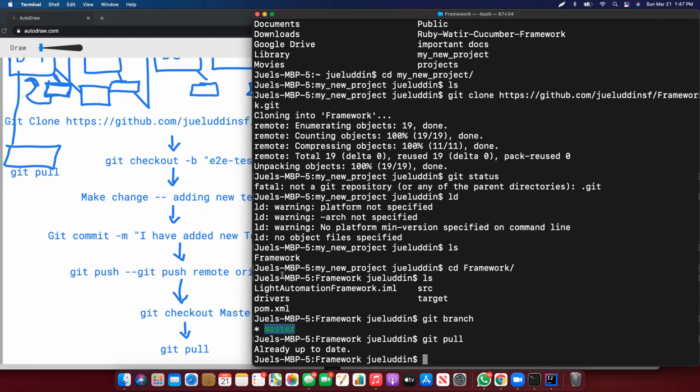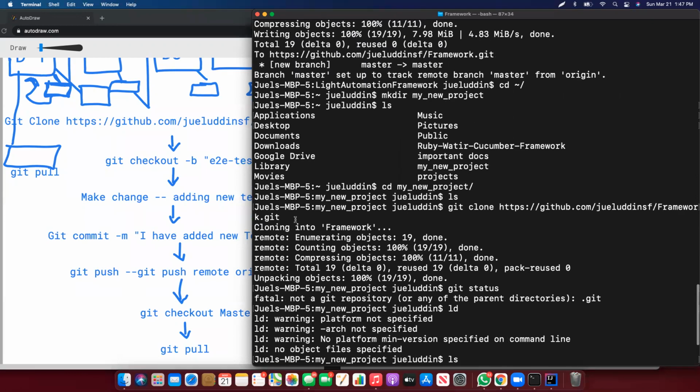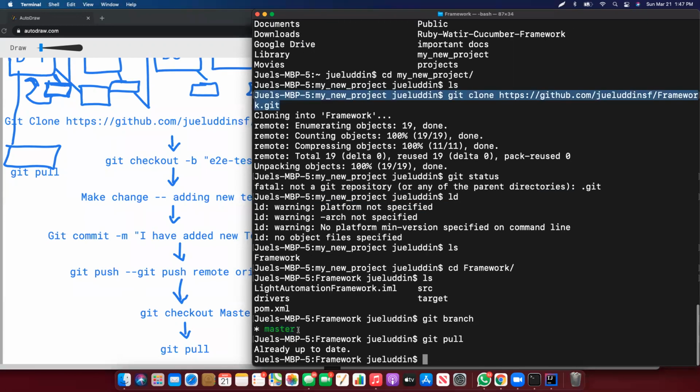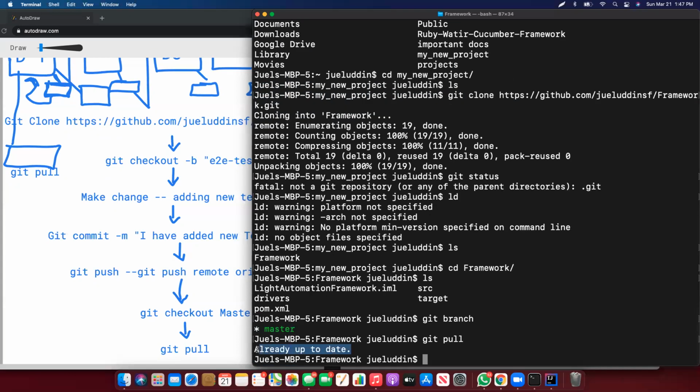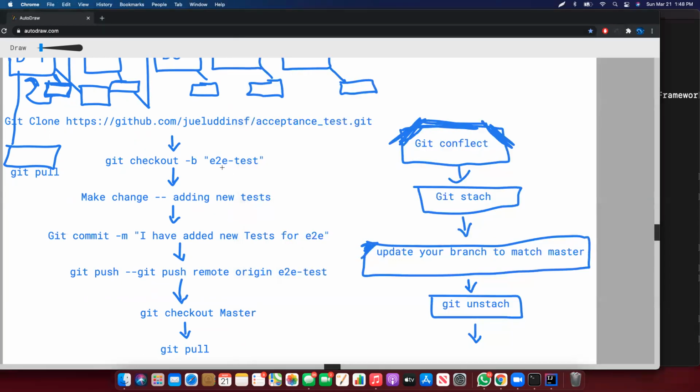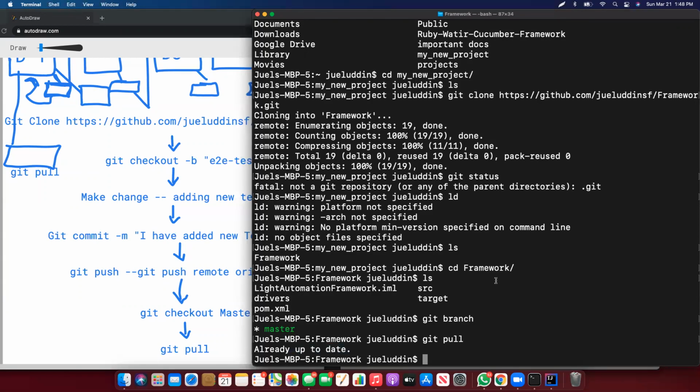So now, again, you're a newbie, you just joined, you're able to do the first thing, cloning, right? After the cloning, you got your local master. And then right away, within that minute, you decided to do a git pull and you realize it says it's up to date with the previous master. That's where we are. The next thing, before you can start working, you have to create a branch. We're going to say E2E test or something, and give it a name.